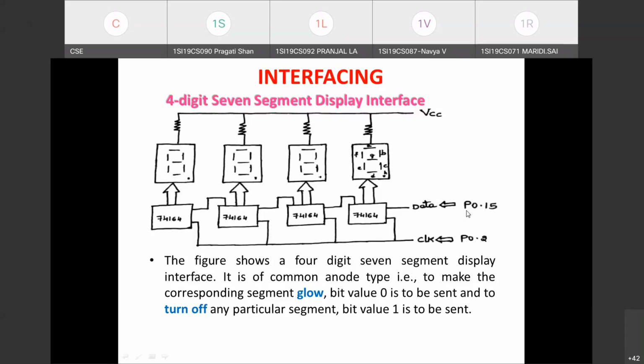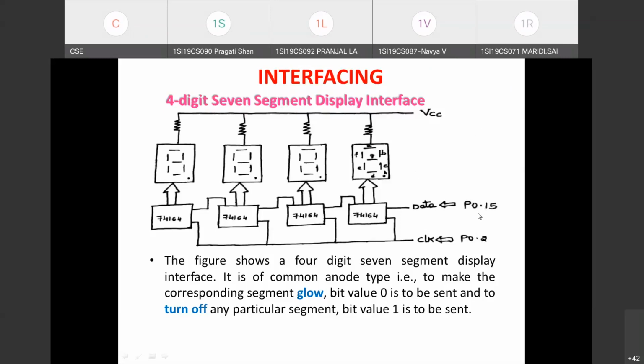And after you send each bit, you need to apply the clock. This is the common clock which you can see in this diagram. Clock is nothing but a high to low pulse you will be sending. You have to send a high to low pulse to apply the clock to the 7 segment display interface for shifting in the bits. Which bit are you using to apply the clock? It is port 0 second bit. If you remember this diagram, coding will be easy.